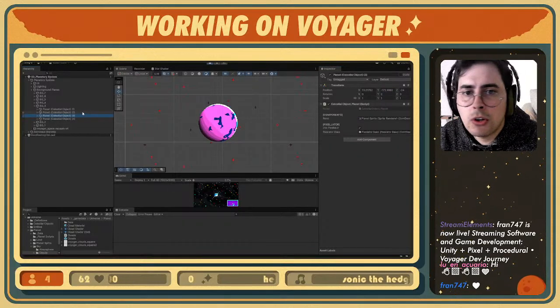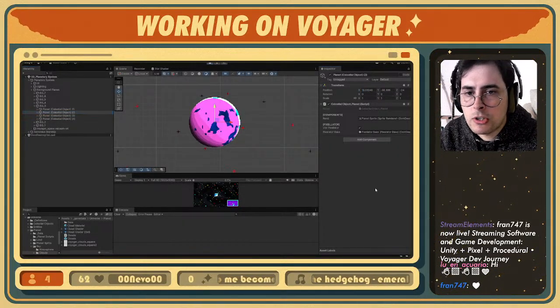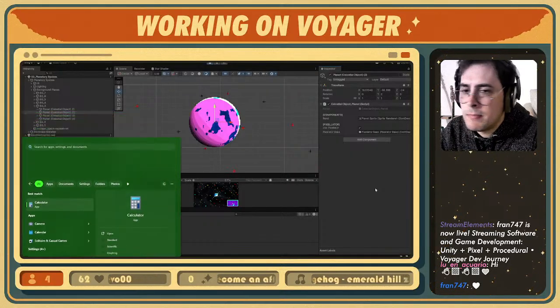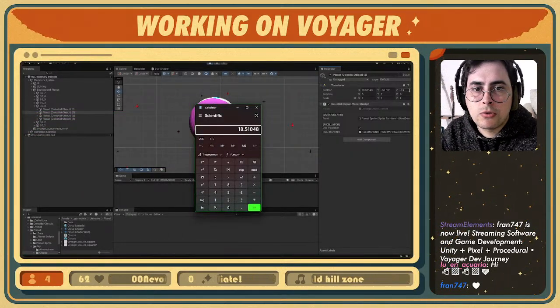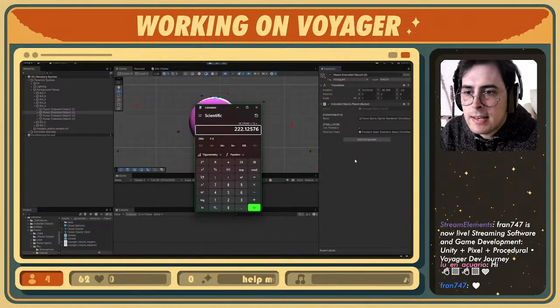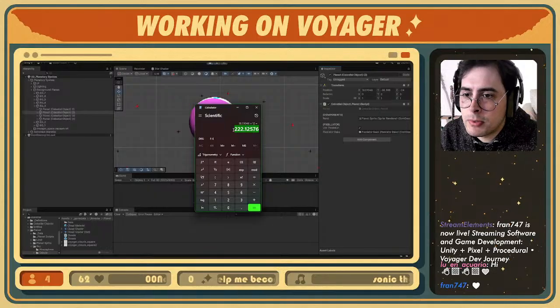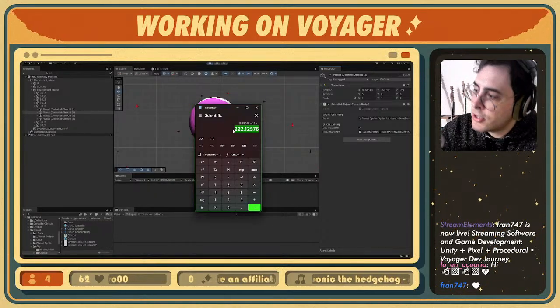So this planet is in this position, and if I multiply that by 12, which is 24 divided by 2, now you can see the actual position that's relative to the plane where the starship is, okay?